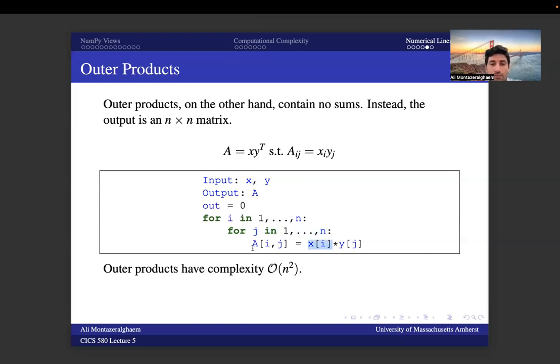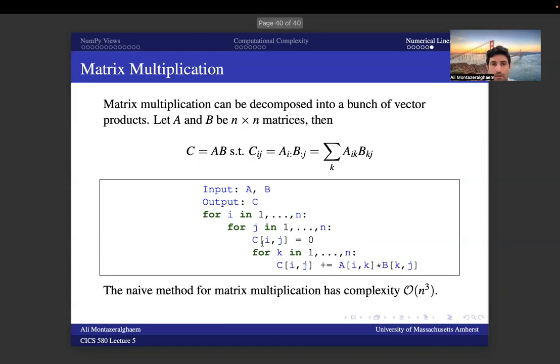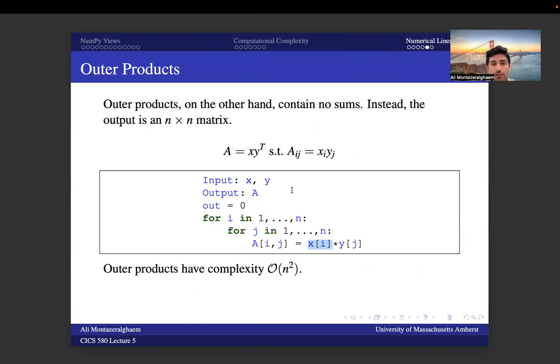This shows that we have two for loops, so the complexity of this algorithm is n squared. Here we just have two vectors and the output is a matrix.